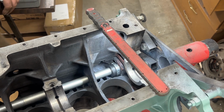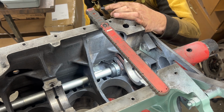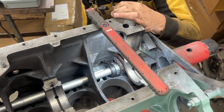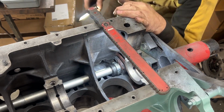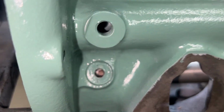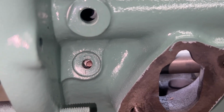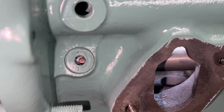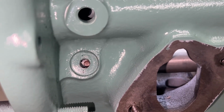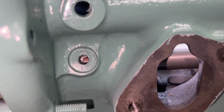Okay. Let's look through the side hole now. Oh, we are perfect. We need to go more in, but clockwise, we are perfect. See, so we are, come on, focus there. There you go. So you see the hole on the bearing is perfectly angled. We just need to keep going a little bit more until it matches.